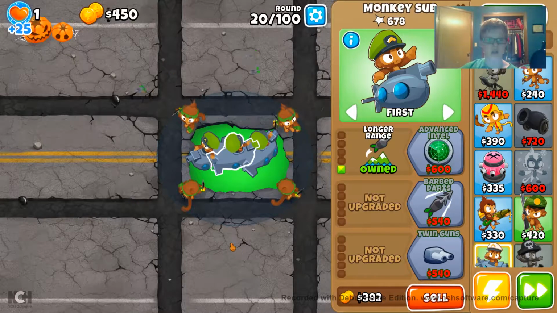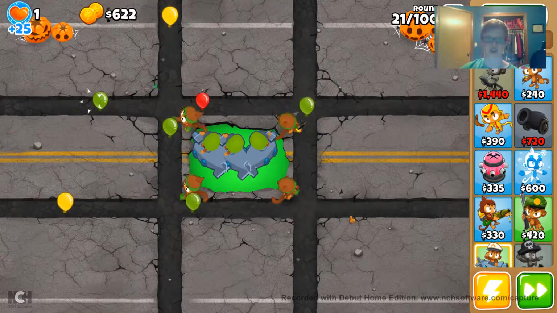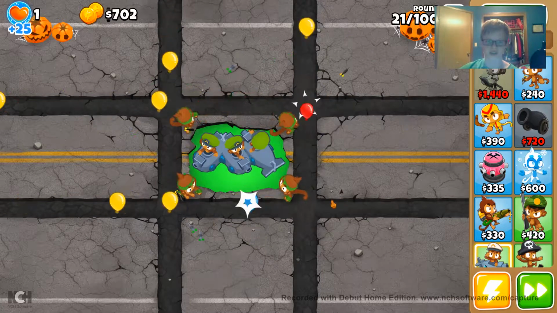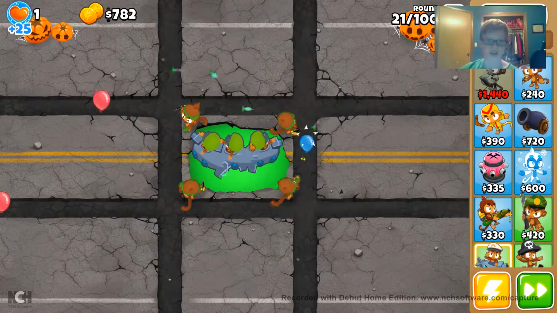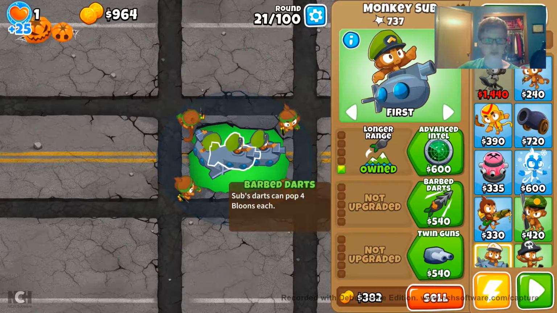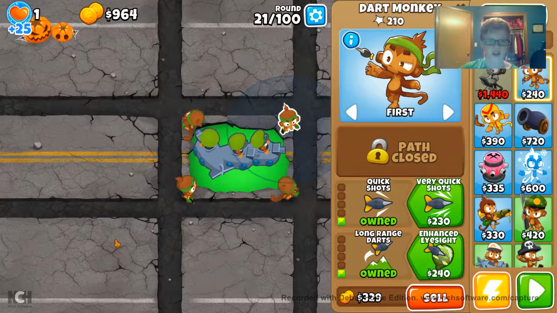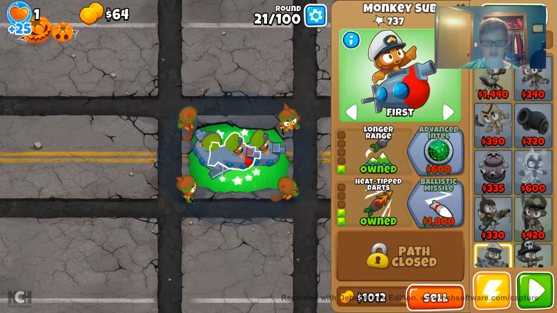Whew. Well, if I get to round 50 in this episode, we can do half and half. I know getting to round 50 is not half of the time, but we've already spent some time doing other stuff. So, barb darts, right? Do we want advanced intel? Because then he can see, like, all around here. No, let's give him barb darts and then heat tip darts.